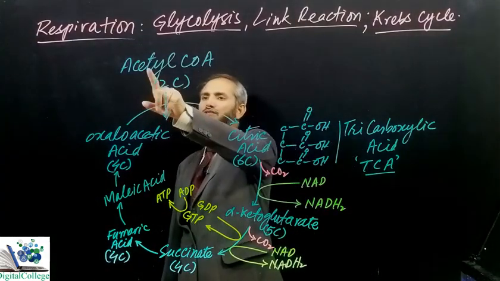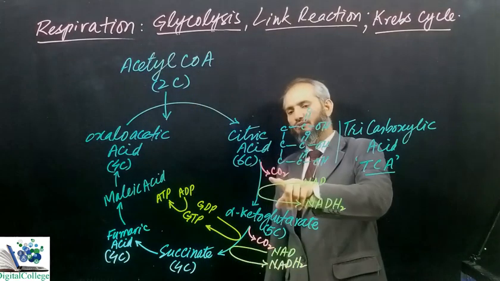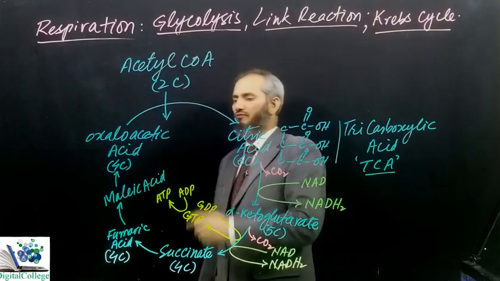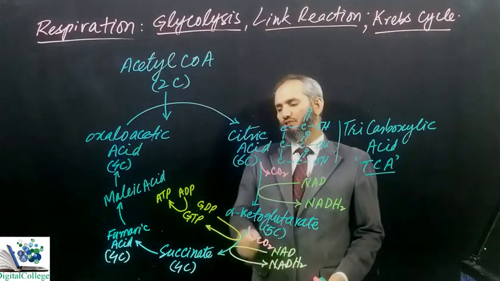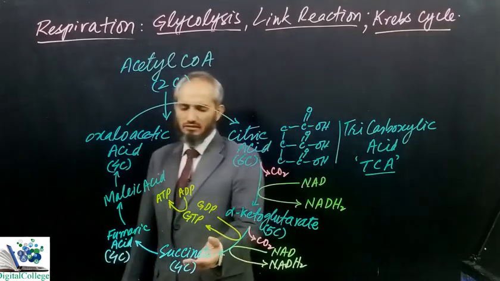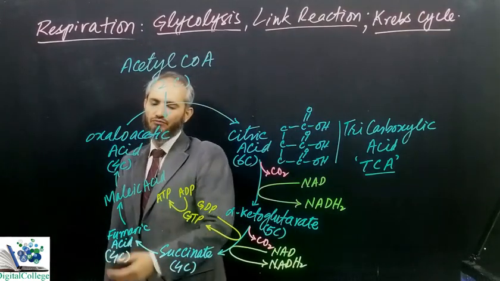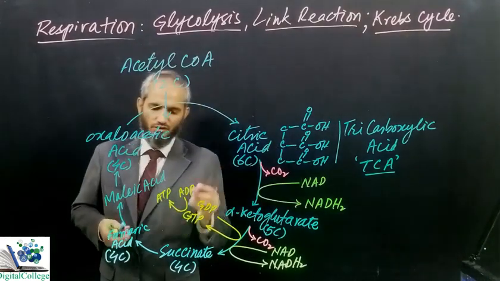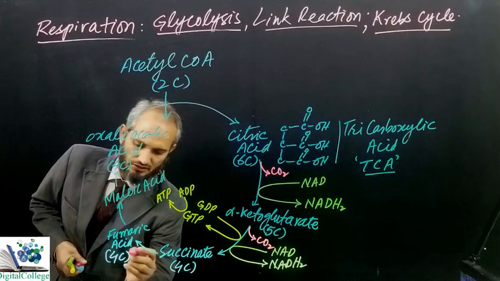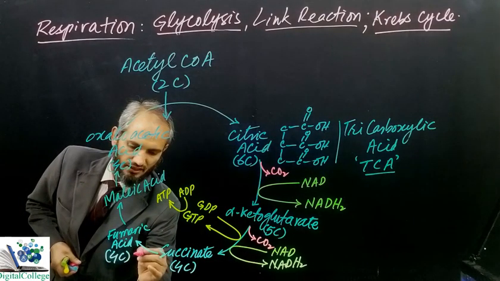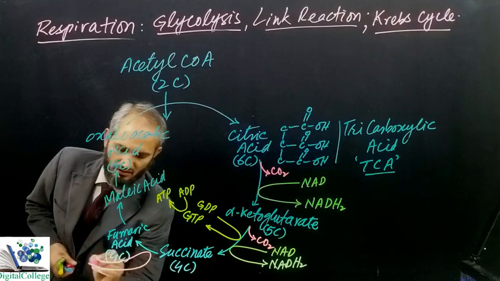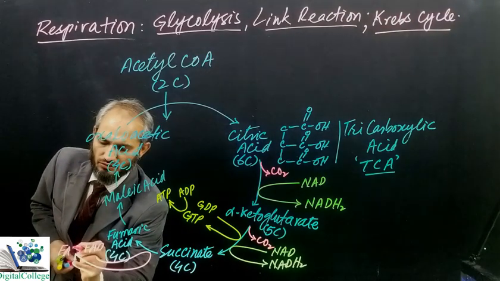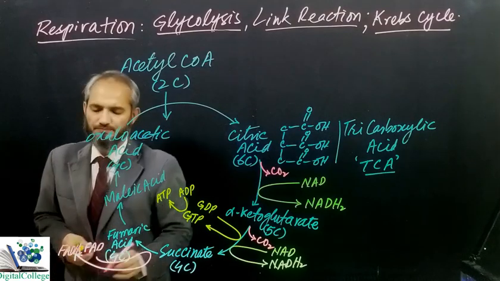It means these 2 carbons of acetyl coenzyme A have been removed here in the form of carbon dioxide and carbon dioxide. There is no further removal of carbon. But there is oxidation, such as during the conversion of succinate into fumarate or fumaric acid, there is the oxidation process, and this oxidation process is, I should write it this way, that FAD is reduced into FADH2.